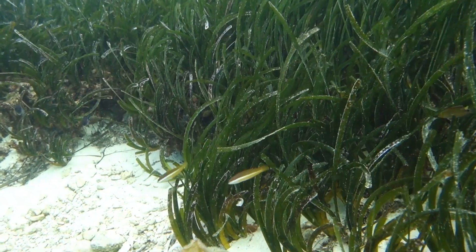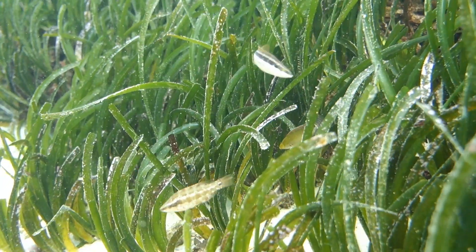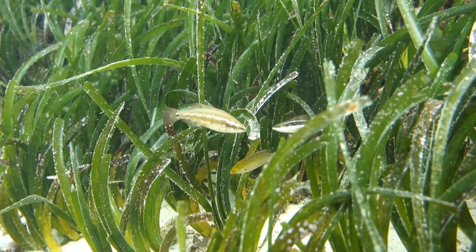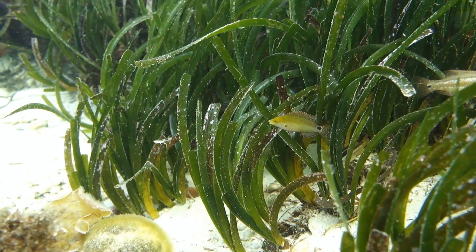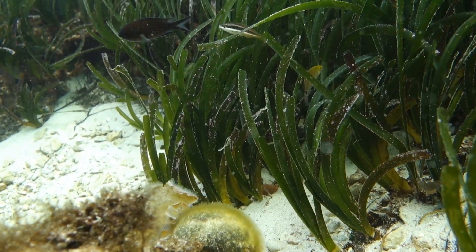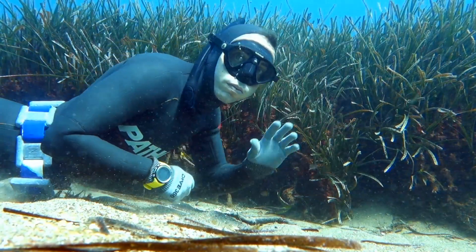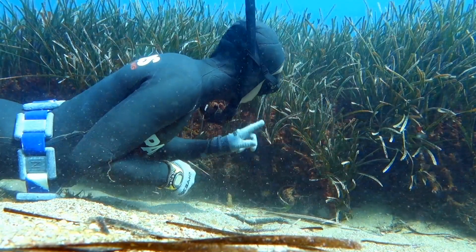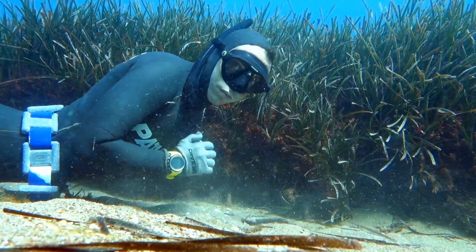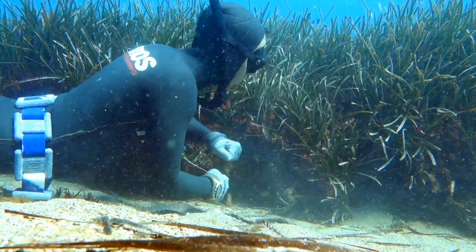It is a cold and windy winter day. Waves are putting plankton in suspension in the water, and the Posidonia is dancing to the rhythm of the sea. Despite the strong current, this plant remains well anchored to the substratum. The foundations of this city are called mats — roots, rhizomes, and dead leaves at the base of the plant trap and compact the sediment, creating a structure which allows the plant to be steadily fixed to the substratum.